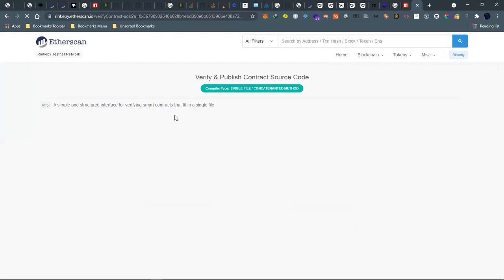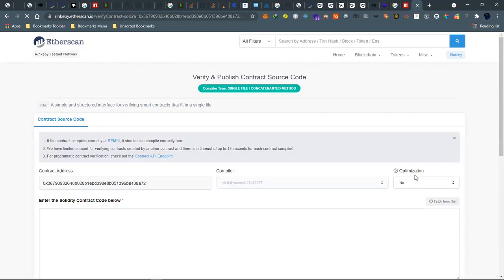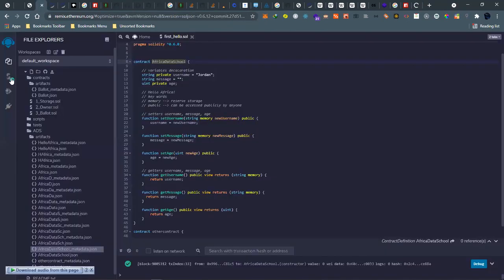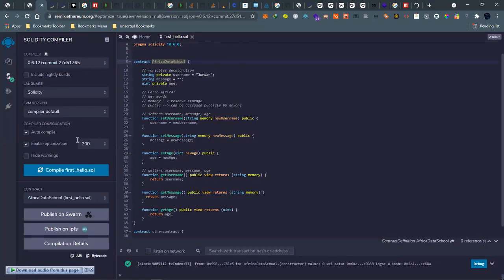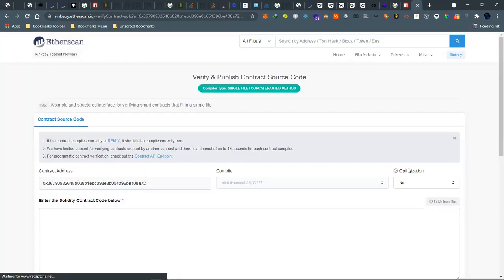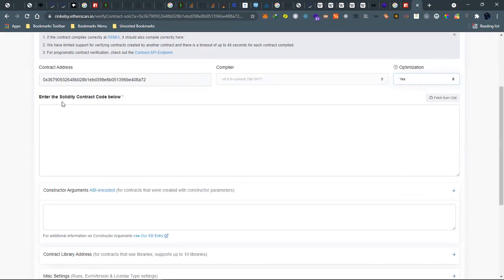So once we continue, we will be provided with another page. On this particular page, remember, if you have optimized your compiler, always say yes here. And then below is where we will enter our Solidity code.